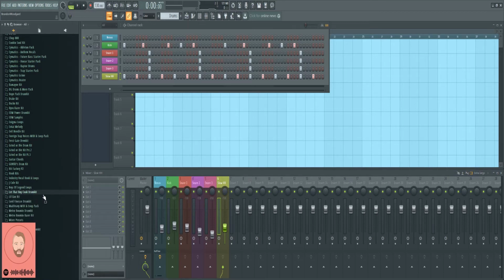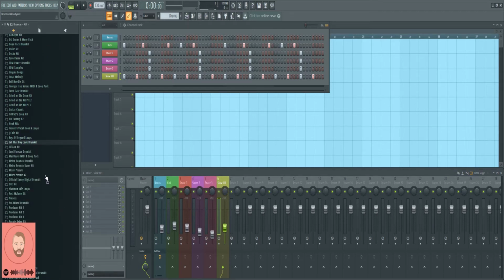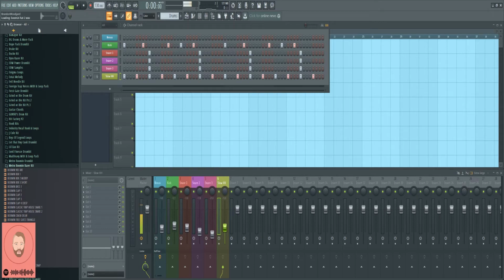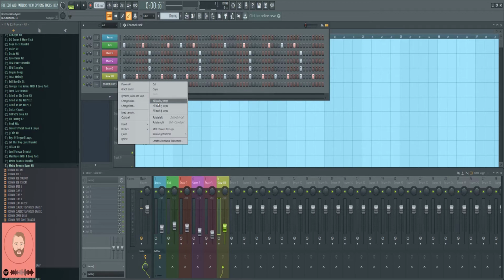Sure, as you guys know, it's pretty much in every song. One thing I want you guys to do is check out this Metro Boomin Razor kit. It's free online, and Metro Boomin actually made the kit himself, and he gives it to everybody for free, so it's definitely good for producers.